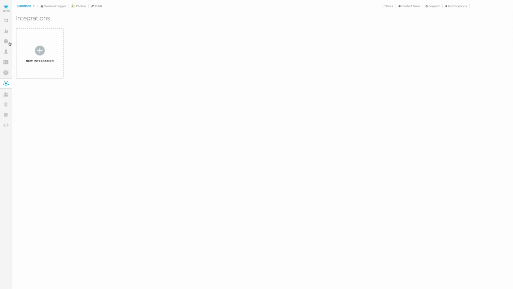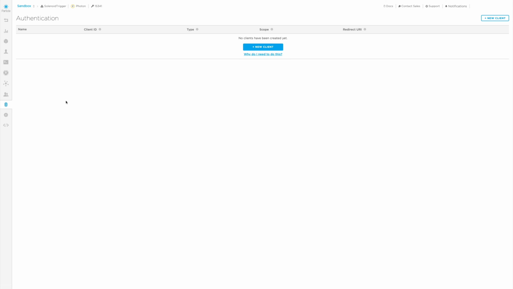And this is where my integration for my webhook will be so that I can connect to it. I don't think it's called a webhook actually, but whatever. It'd be my integration for triggering this function from a web page. And then of course authentication, which I would need to create a client to do that, but this allows me to keep the product safe from you nasties that are messing around.